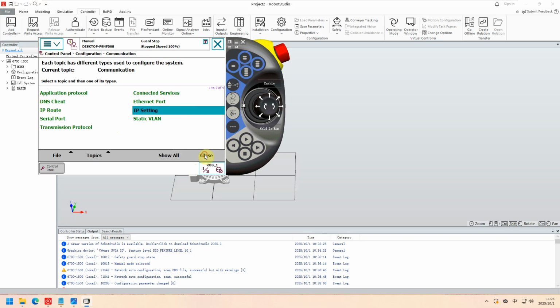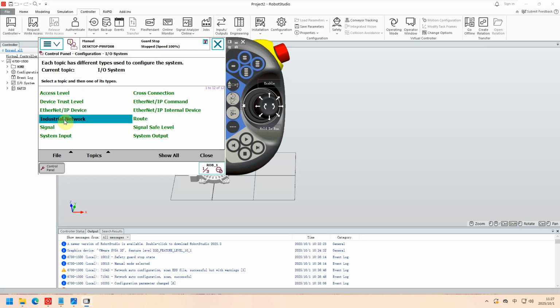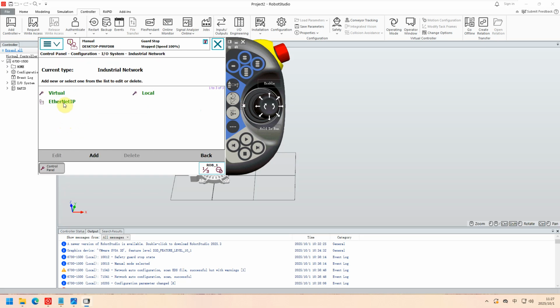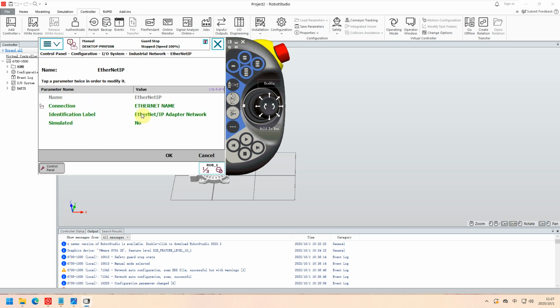So go back, choose topics, IO system, choose industrial network, choose Ethernet IP, and choose the connection. Make sure the connection maps to the hardware, the IP setting we just created. Choose EIP.